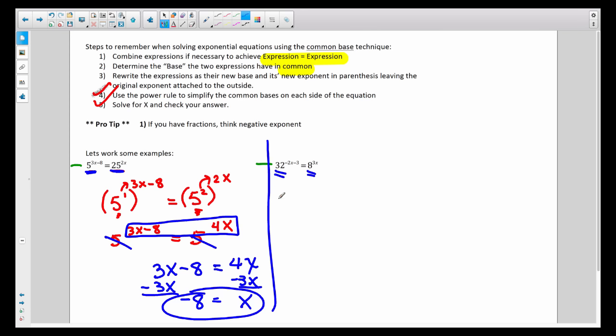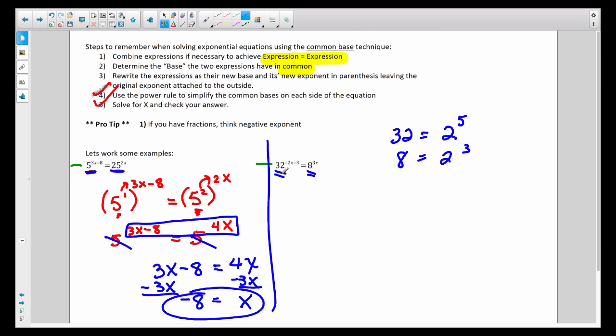So I think it's 2. Yeah, between an 8 and a 32. I know I can make a 32 2 to the something. 2 to the second is 4, to the third is 8, to the fourth 16, to the fifth, okay, to the fifth is 32. And then the number 8 I can write as 2 to the third. So there it is. I've got this common base of 2.